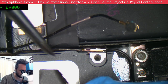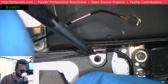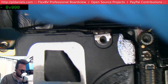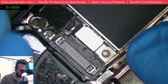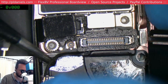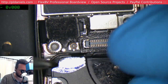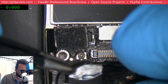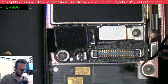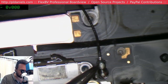Careful not to pinch those cables. Come on. Just gotta get over that little lip there. Come on. Gotcha. Alrighty, yep, all is revealed. You can see all the liquid ingress.